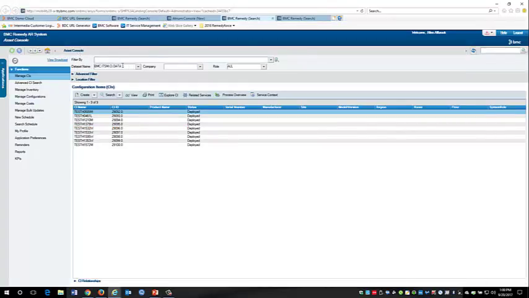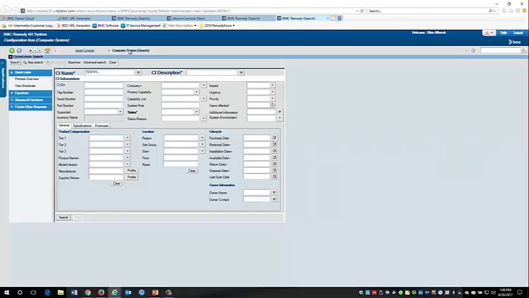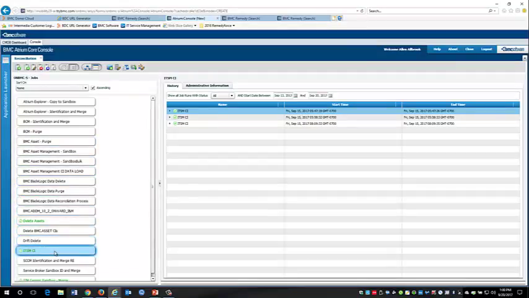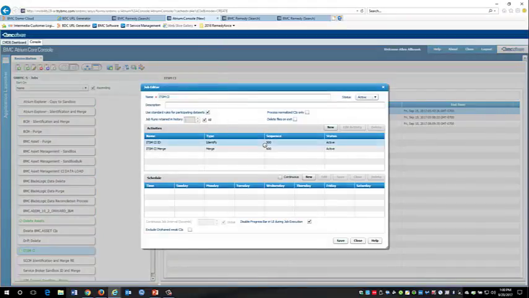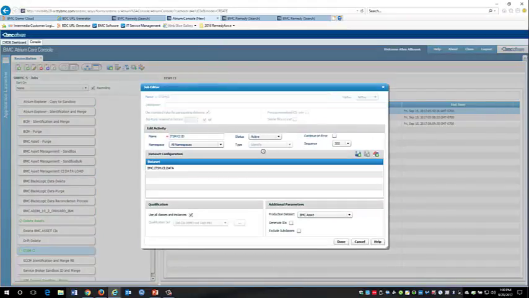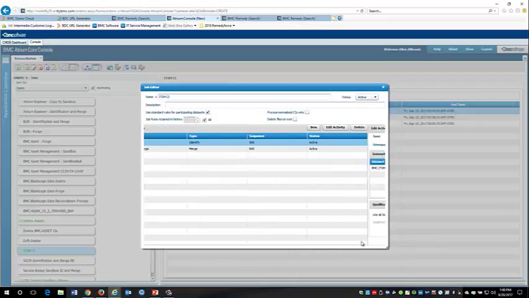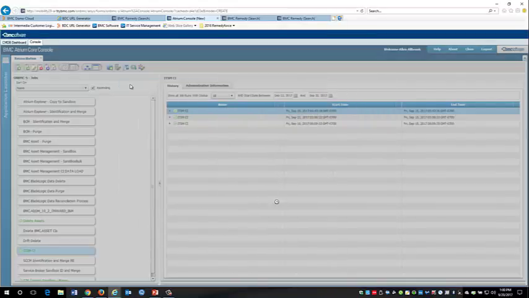So I now have my assets in this data set, but I don't have them in my golden data set. If I do a search on my AST asset data set, it's not going to find those. It says no matches were found. And that's because I need to do a reconciliation engine job. So in my Atrium console, I have a job called ITSM CI, and basically what it does is it brings assets from, you guessed it, the ITSM CI data set, and puts them into BMC.ASSET. So I've got a job here already created that I can go ahead and run.